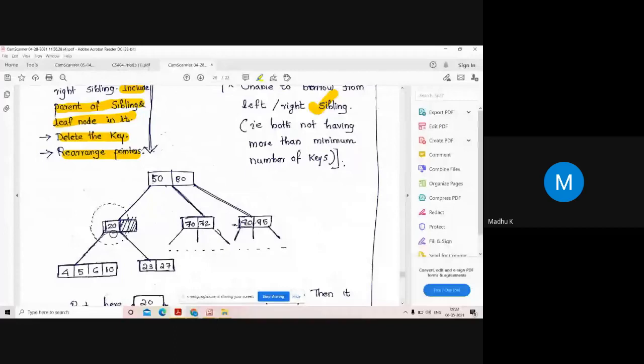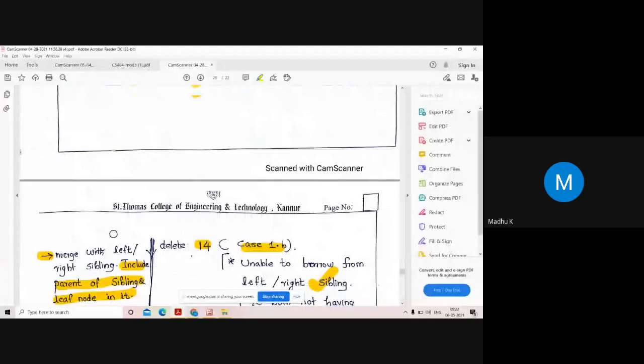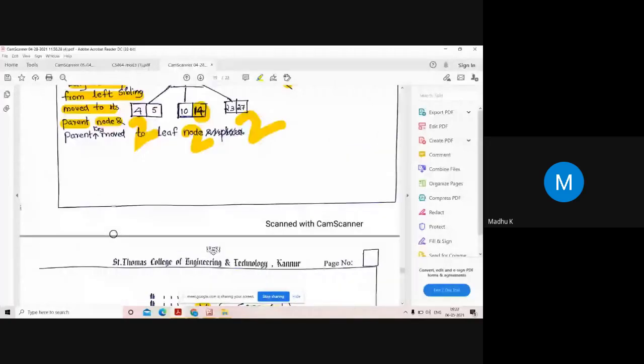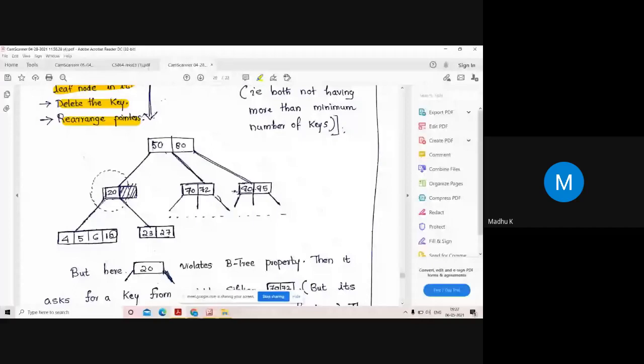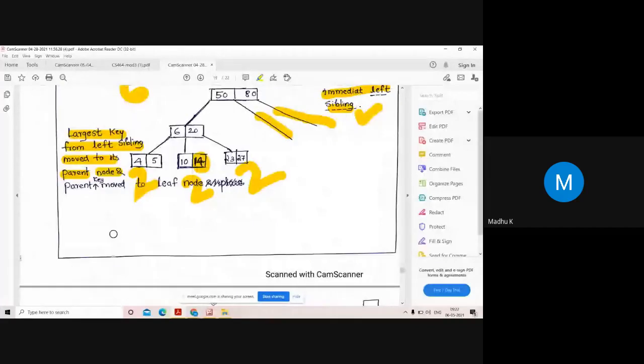What we have done is that I merged with the left sibling. This node is merged with the left sibling.